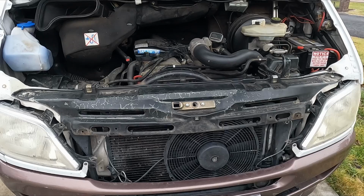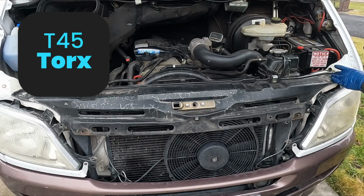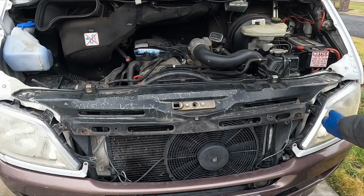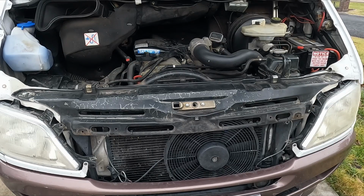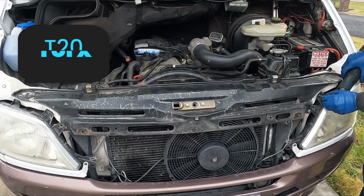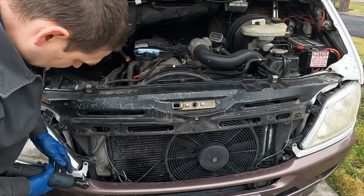Okay. We got a T45, 2 on the top, 2 in the front. The one in the front doesn't look like it's gonna clear the headlight. Just keep getting deeper into this thing. 2 T20s, maybe this can just move out of the way just enough. Get this one on the bottom too.